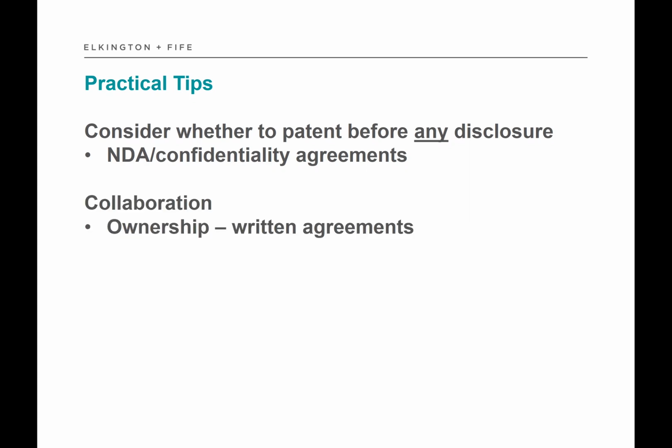As with the other types of IP, you do need to think about ownership. If you're outsourcing work to other companies, I know the UK government offers a lot of research facilities, for example, CPI, the Centre for Process Innovation. But if you're engaging anyone to do your research for you, or if you're involved in collaboration with, for example, a university, make sure that it's clear who's going to own the IP.